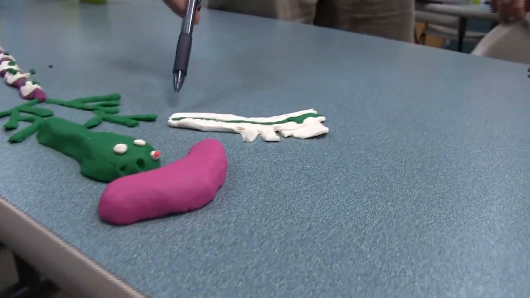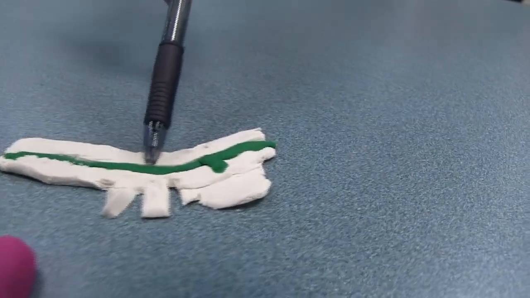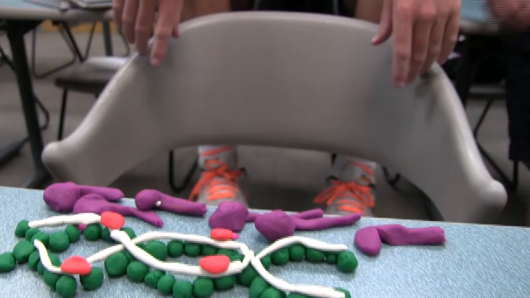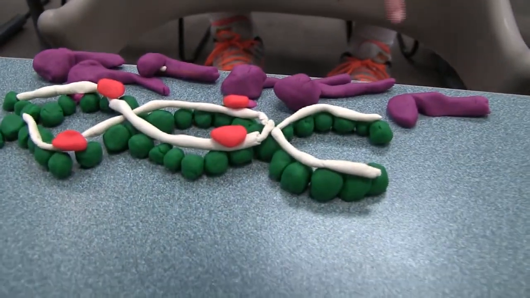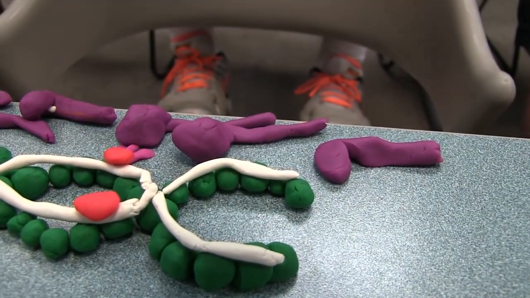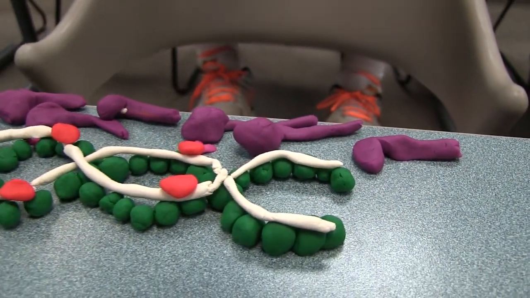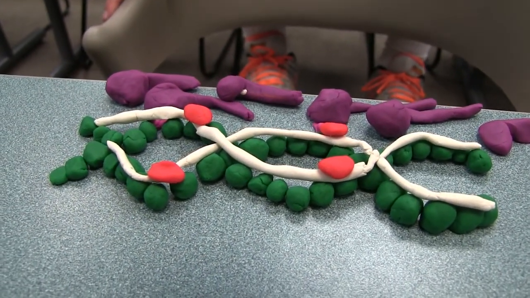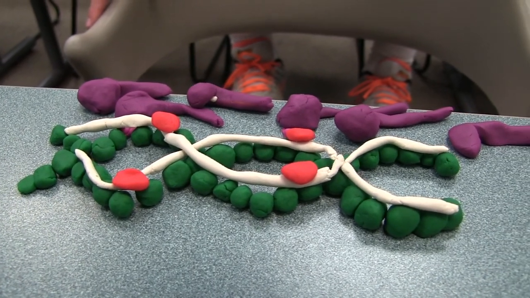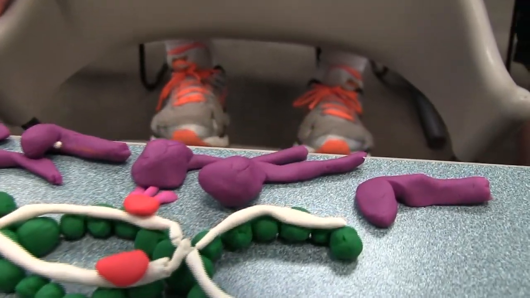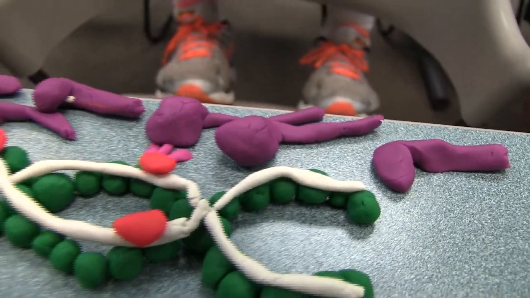And eventually that signal gets down to the muscle and it goes down the T-tubule and into the sarcoplasmic reticulum or the milk bag where it releases the calcium. And then here you have the green is the actin and the purple with the big hedge is the myosin. And you can see the tropomyosin is the white long strand that runs along the top of the actin with the red. The red dots are the troponin which would move and open up the calcium binding sites. And you can see here where the head of the myosin binds onto the actin preparing to do the power stroke. And pull it back.